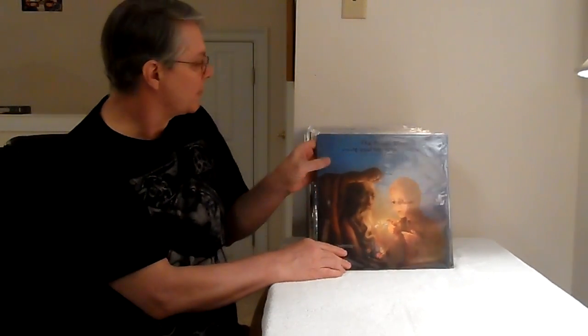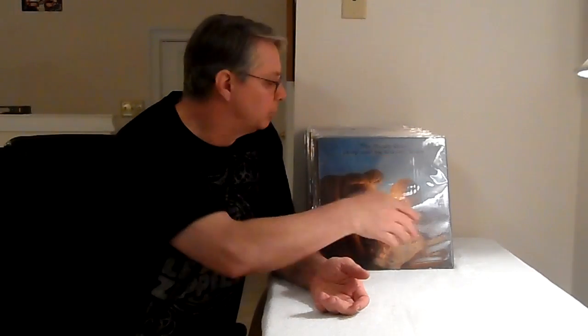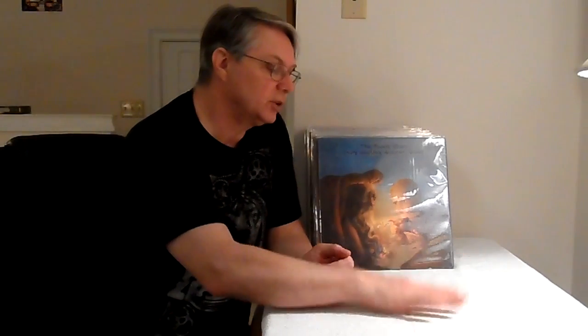I don't get really big into all those matrix numbers — that's another whole science. What I do if I'm not sure: just go on eBay and look at it. Put that Moody Blues record on there and start looking, and sooner or later you'll see someone say, 'This is an original first pressing.' Make note — it's on the white Threshold label, or say it's on the yellow Epic versus the orange Epic. The yellow Epic is the older one. So if you just go on eBay and start looking at the records, you'll be able to find out which one is the original, the first edition.